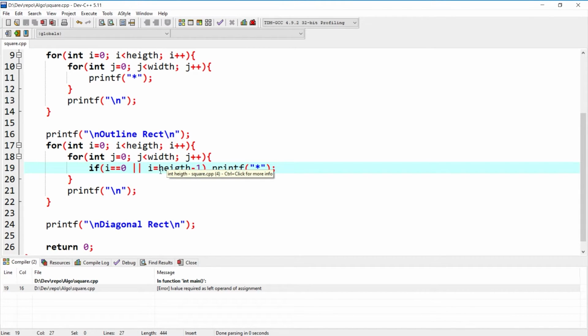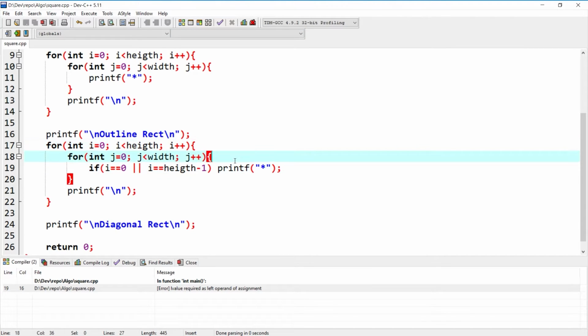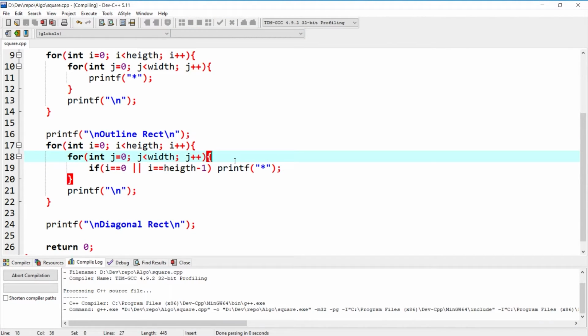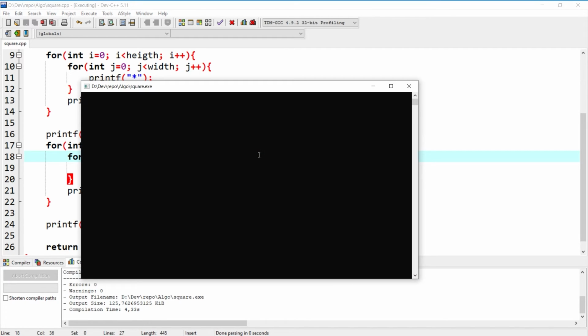Oh sorry, because you are doing a comparison, you need to have a double equals. Okay, let's run it again. Let's input 5 and 5. Okay, it works, right? You have your upper border and the bottom border already.